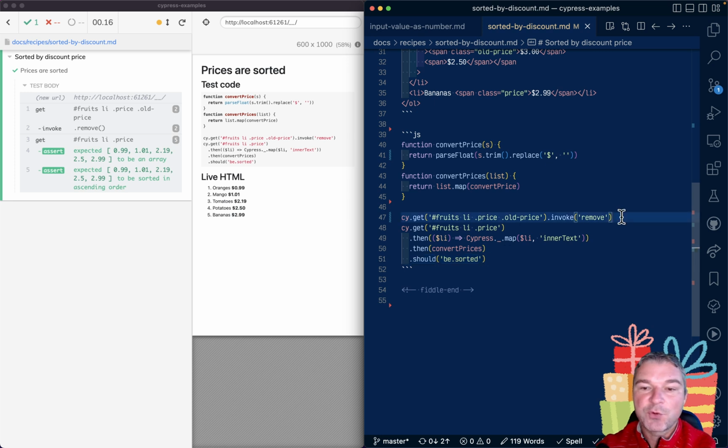So this is a really quick and somewhat dirty way of checking the page where you have elements that you really don't need and that make writing the test difficult.